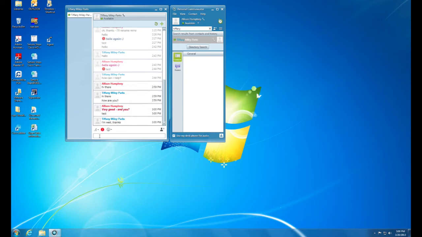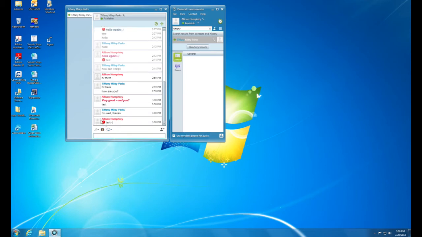We also have the ability to add additional contacts or additional people to this chat. So from this chat, if we wanted to add additional people, we can click the little plus. It will open our search window again. So if we wanted to search for someone to add, again, you type their name just like you did before. You can do a search. It'll bring up those people. When you find the individual that you want, you can move them over here.